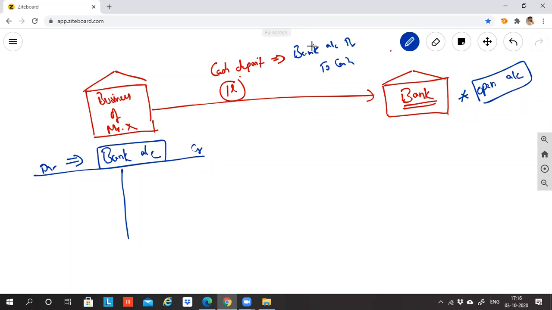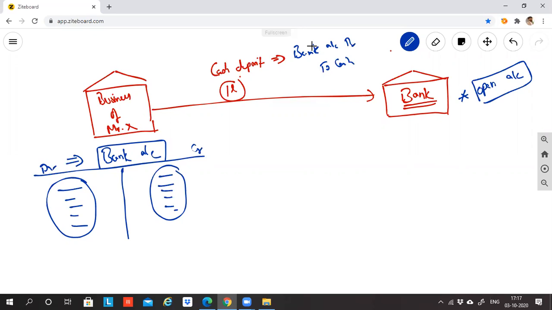We're opening a bank ledger in the books of Mr. X. Can you tell me the reason why we are opening a bank account or bank ledger in our books? What is the necessity to open a bank account or bank ledger in our books of accounts? Basically to record all the transactions, whatever money I'm depositing in the bank and whatever money I'm withdrawing from the bank, everything has to be recorded, right? I need to know how much money totally came inside the bank account and how much money totally went outside the bank account. So it is easy for me to understand from where the money is coming and to where the money is going. Yes or no?